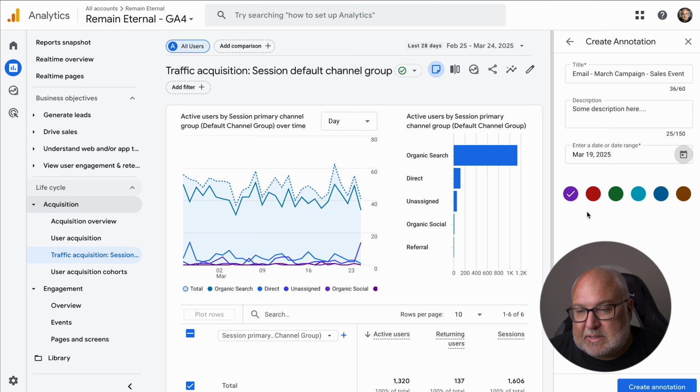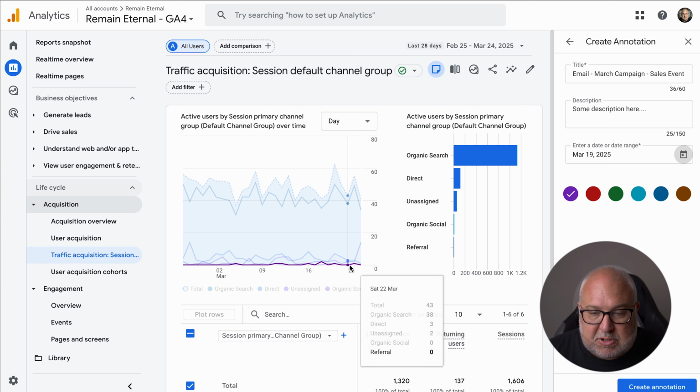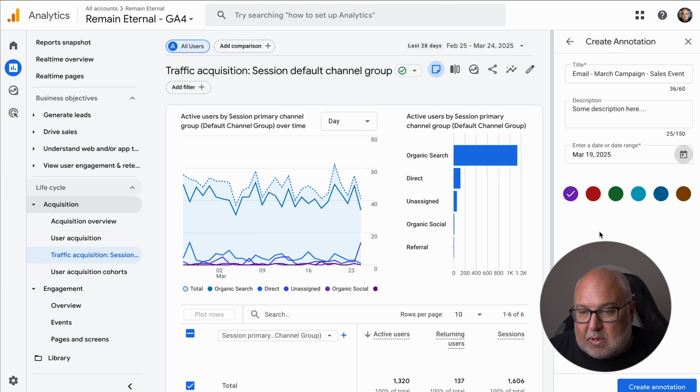Now, here's where this gets a little important, is the color coding. This will show an icon on your report, a little dot on your report. And I would recommend trying to standardize not only the naming convention that you're using to make it easier for everybody in the reporting to understand what the event is and what to look for, but also the color coding. So for instance, maybe if you have a site outage or something is impacting your tagging, you want to use more of an emergency color or something like that. If it's a different campaign type or whatever.